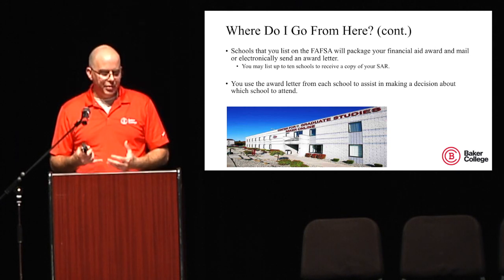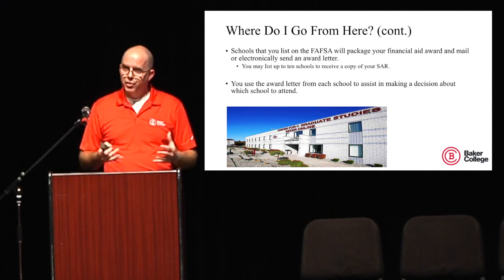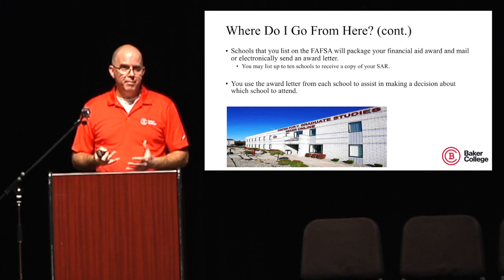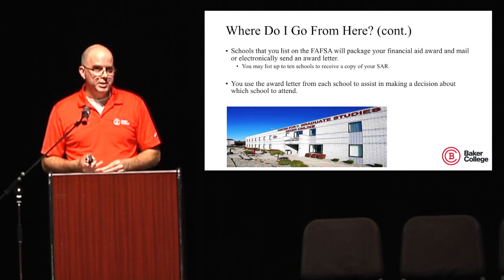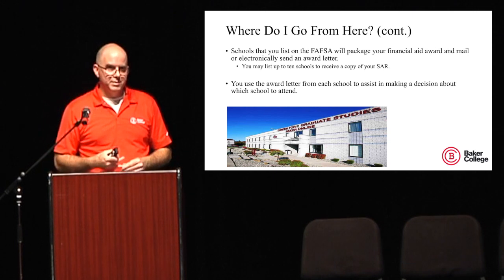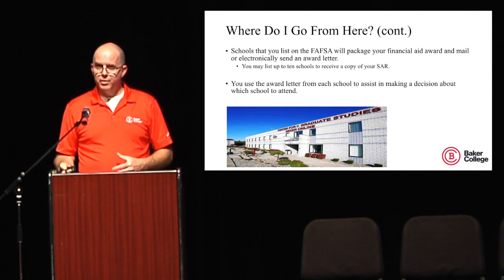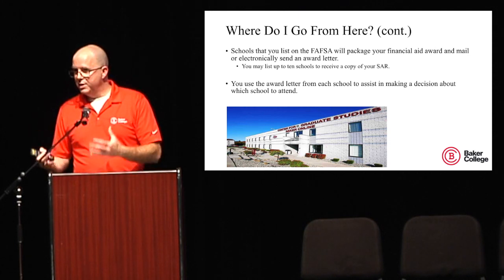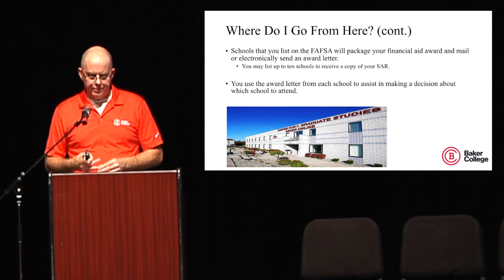A good rule of thumb would be to follow up with the schools if you haven't heard anything from them within 4 to 6 weeks after you submit the FAFSA. Don't be afraid to reach out to them. Contact their admissions office or their financial aid office and say, hey, you listed your school code on our student's FAFSA. We haven't heard anything from you. Do you need anything from us? Where do we stand in the awarding process?